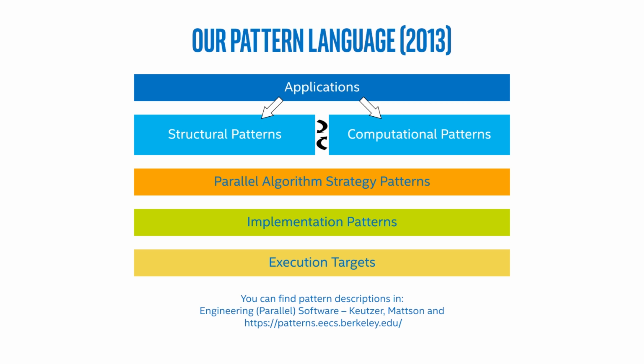So now I'm going to proceed in looking at the parallelism in the structural patterns. Now, when we first did these structural patterns, we really didn't necessarily think that there was any direct relationship between parallelism and the structural patterns. We thought they might be entirely independent. But as we had more experience in implementing structural patterns in parallel, we saw that in fact each structural pattern tended to be implemented using particular parallel algorithm strategies. So let's move on to the parallel algorithm strategy slice of our pattern language.